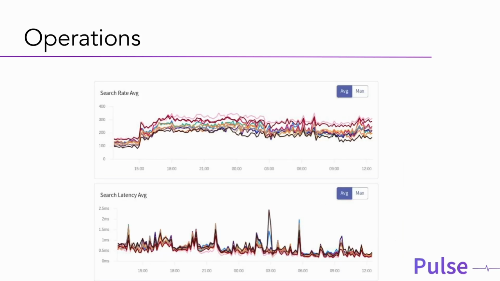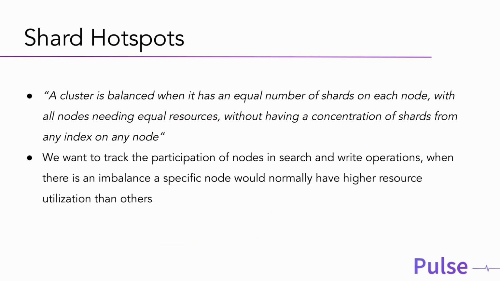Trivial: how many indexing and search operations are happening in the cluster. Every cluster behaves differently, but the way that we let you do that is we usually look at the average, but then the maximum is also interesting, to see the peaks and to see how different the peaks are from the average. Again, very easy to monitor that.